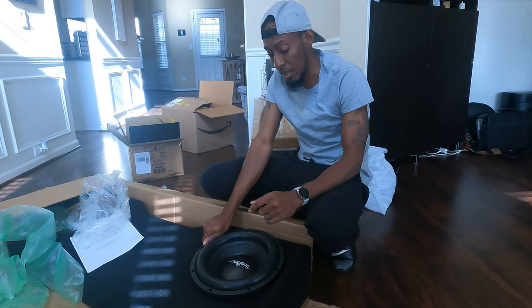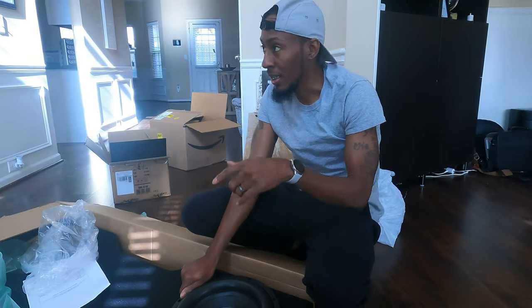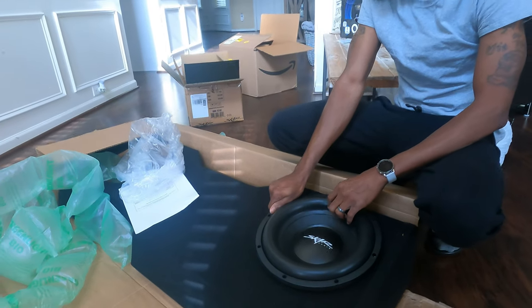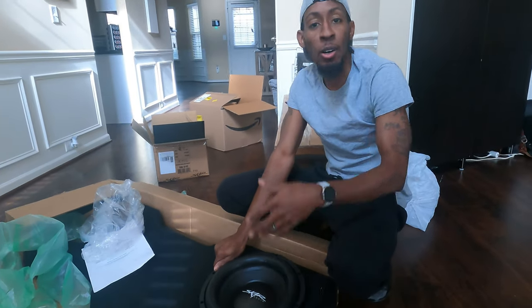Or I can just get these back and then get the smaller versions, 12s. These were the better reviews though. So anyways, it is what it is. I'm gonna see what I'm gonna do about these speakers, and we're just gonna keep it moving, man. Ain't no big deal. I ordered them off Amazon, so they taking them back. So stay tuned to that, man. Peace out.